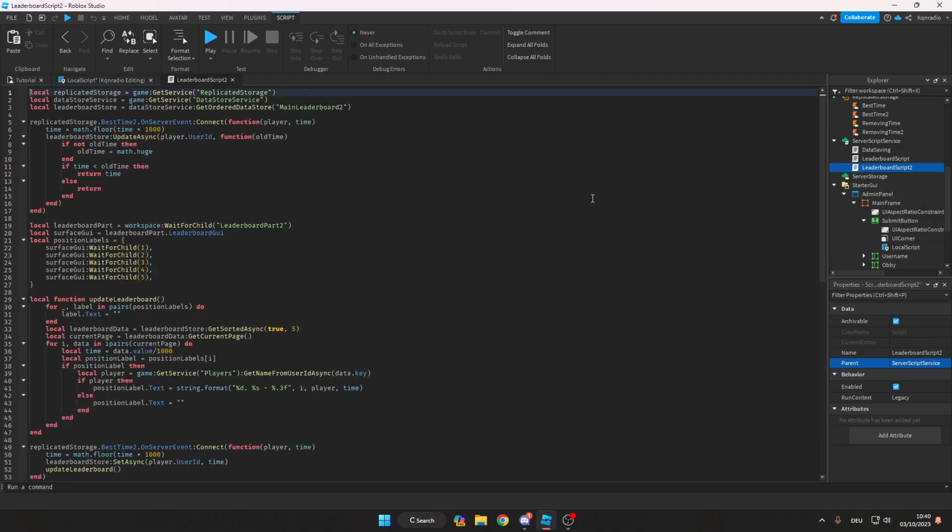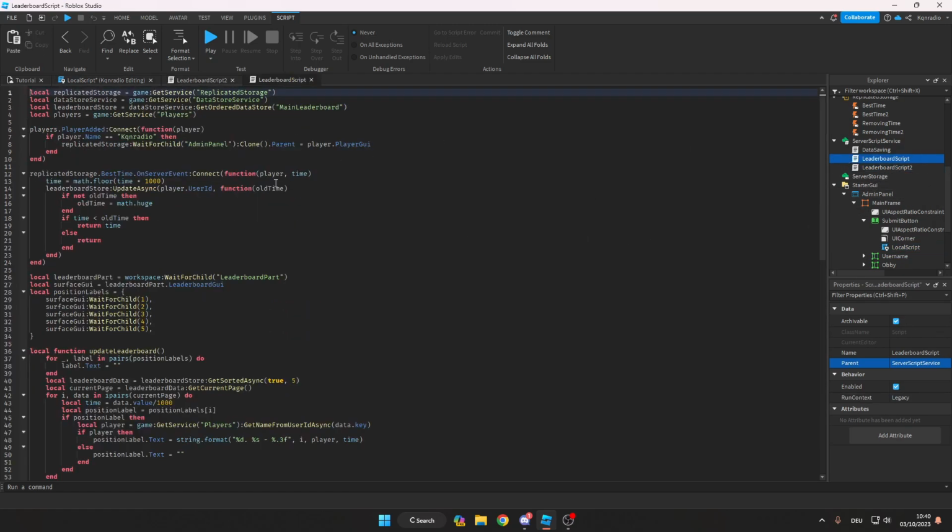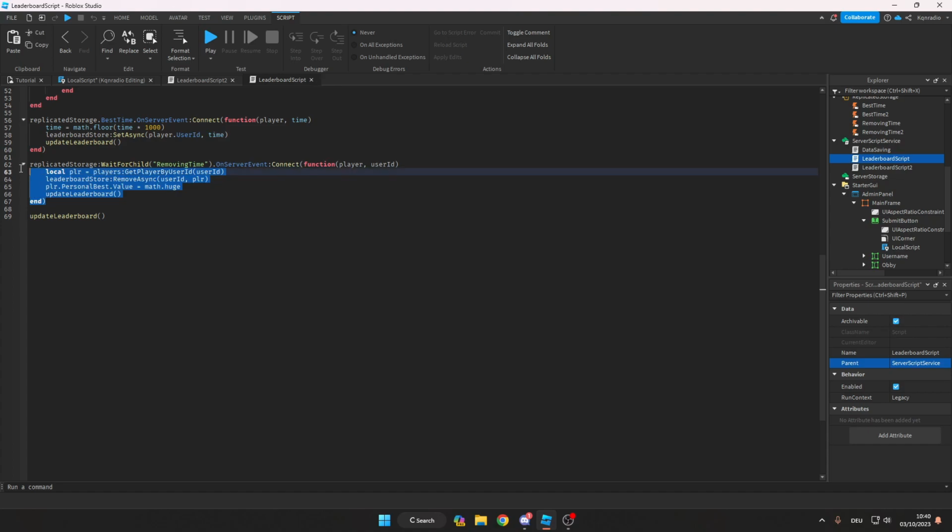And then you also, in the leaderboard script 2, you want to make sure that you basically copy this code over.